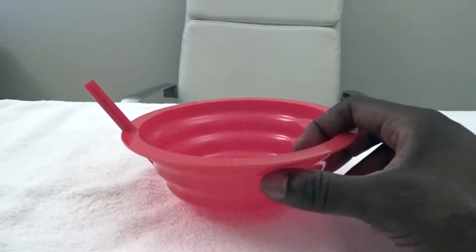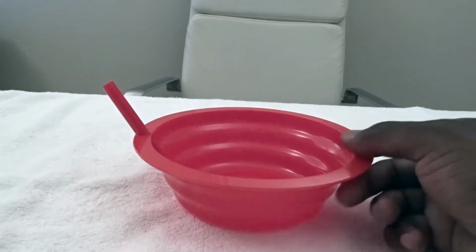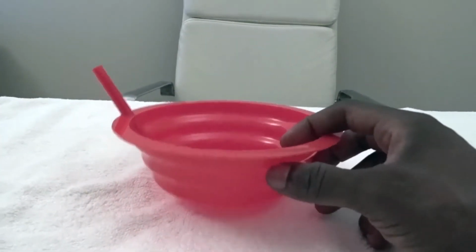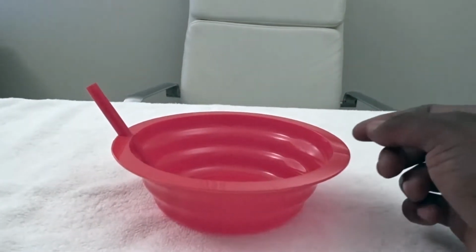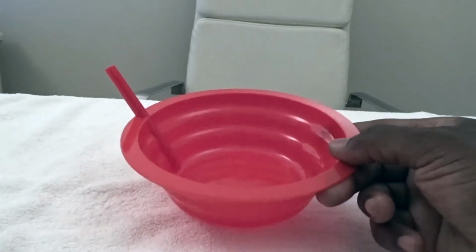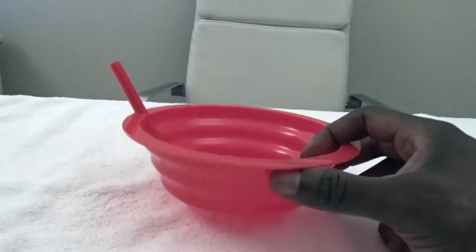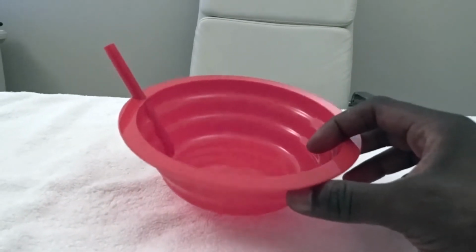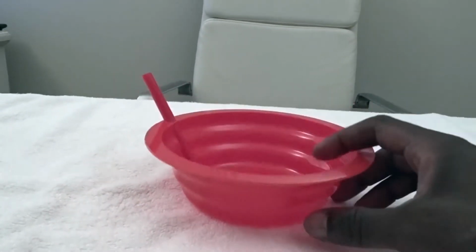Actually, at first we only had one of these. For some reason, I don't know why, it got lost. It's in the house somewhere, or somebody took it, I don't know, and we couldn't find it anymore, and my son was very upset. So we went a few weeks before getting it again, because there was only one place close by that actually had these, and we didn't get over there for a long while, and we weren't just going to go just for this.